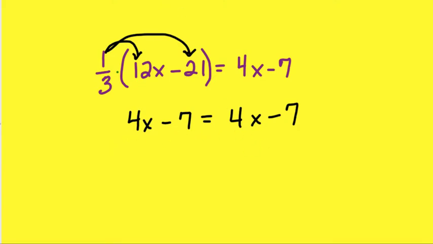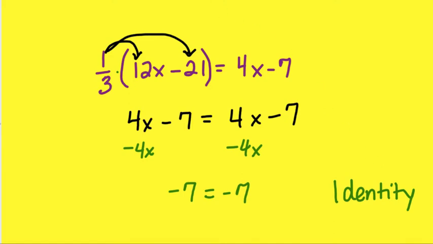All right, so maybe you're not quite seeing it, but what if I did go ahead and bring the 4x to both sides? That leaves me with negative 7 equals negative 7. Now, that's basically telling me that the given equation is true. It's equivalent. It's satisfying itself. It's a true statement, which means that for every real number I put in for x, the equation will be true. So when you get a response like this, it means the equation is true for every real value. And we call this the identity.